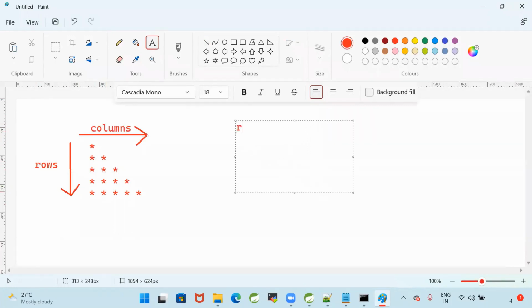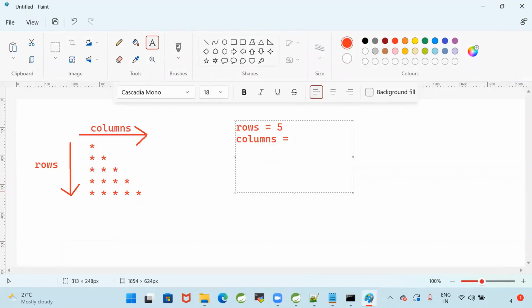How many rows are we printing? Rows are 5. Are the columns fixed or incrementing here? Columns are incrementing: 1, 2, 3, 4, 5.